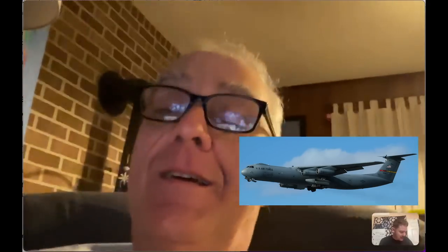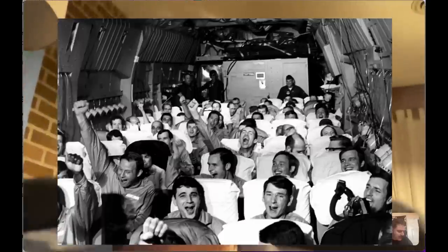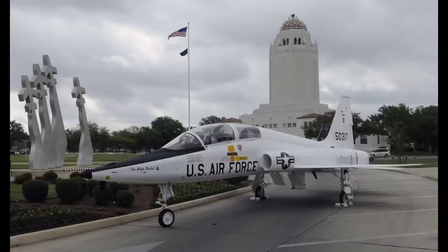For cargo planes, my dad's favorite is the C-141 Starlifter. There's a famous C-141 called the Freedom Bird — it's the only C-141 still on the active roll. It flew the American prisoners out of Vietnam and still flies once a year to Randolph Air Force Base. We were stationed at Randolph; we went and saw it, walked through it, and they had all the POW signatures on it. My dad was also on a C-141 that lost two engines — they landed pretty quickly. Because of that, he suggested including the T-38, the training jet the Air Force used at Randolph that flew over our heads all the time when we were riding bikes.